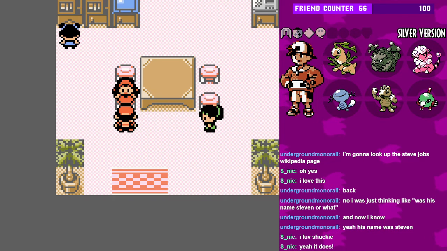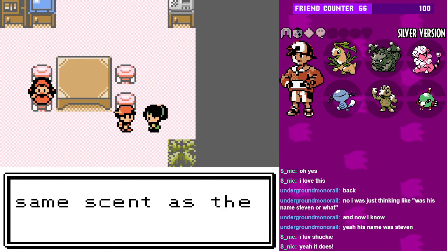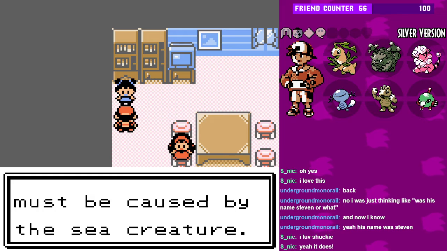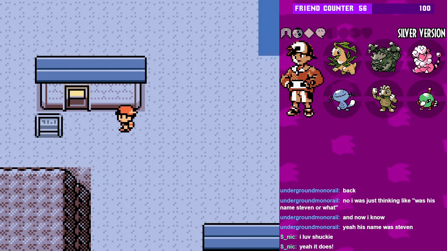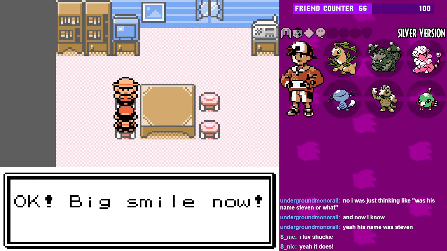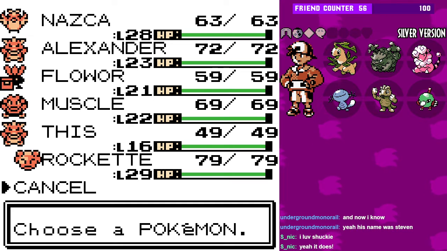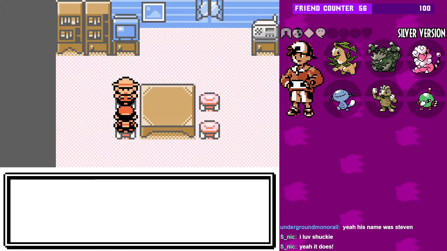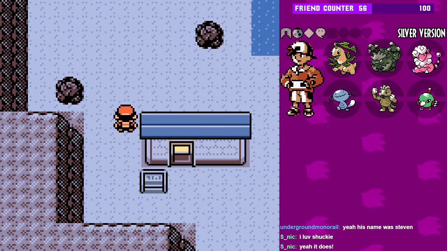A mythical sea creature is hiding in those islands. Ooh. You can only see it if you have a silver wing. It must have the same scent as the creature. That makes sense. I wonder if catching it gets rid of all the whirlpools then. Also, what's the deal with the photo studio? Oh, this is the printer thing, isn't it? I mean, obviously, Rocket. Printer error 2. Like, what? It should at least explain, like, hey, hook up your printer. But no, it's just like, printer error.